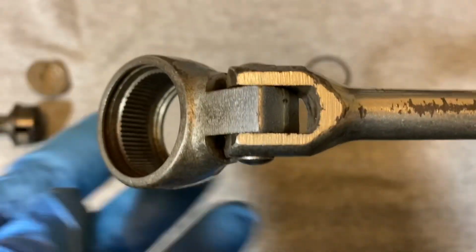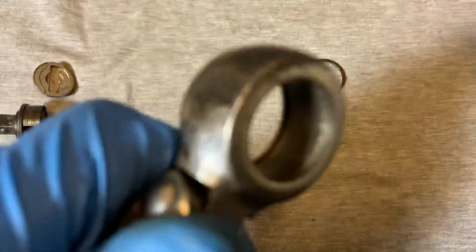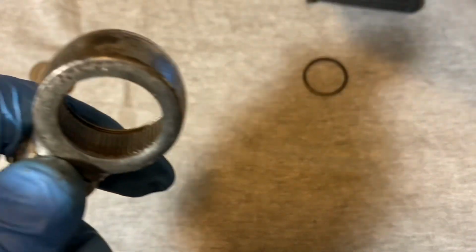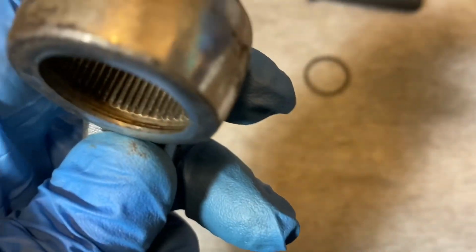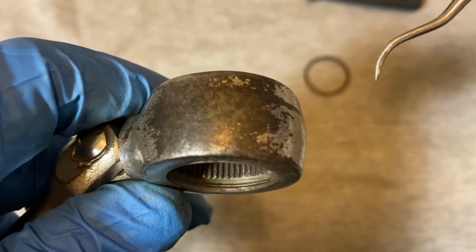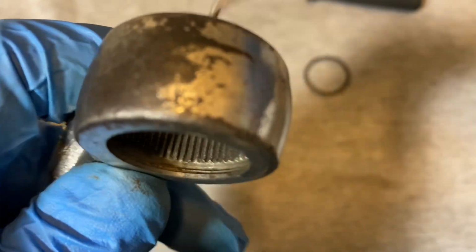You would think the inside was pretty beat up too, but not too bad here. Just like I've seen in other ratchets, I'm not sure on this one if this came from the factory like this, or if this was just through use. Could be through use, but could also be from factory.